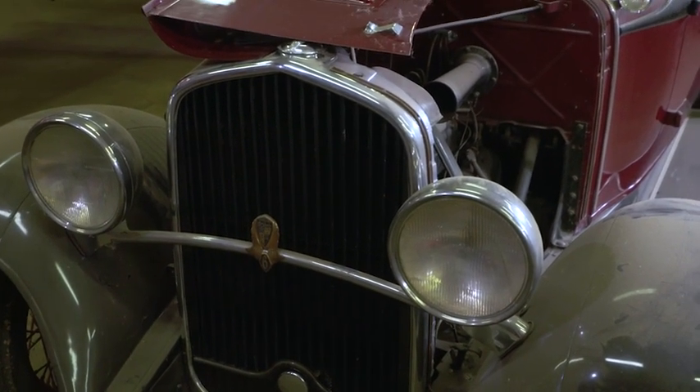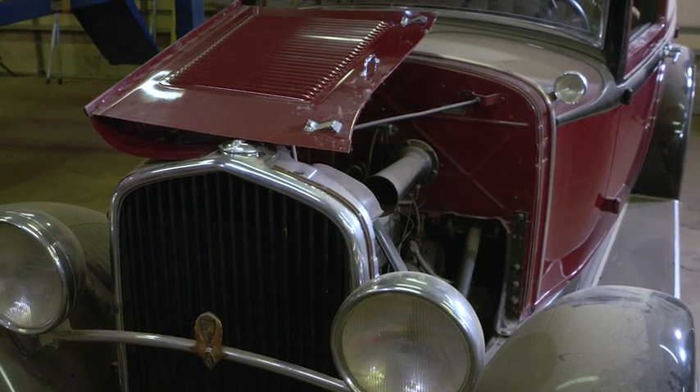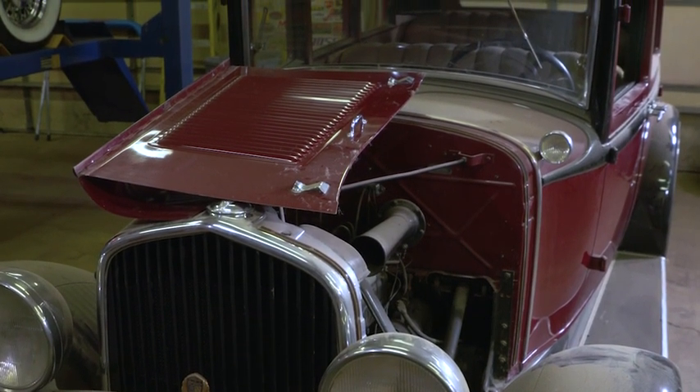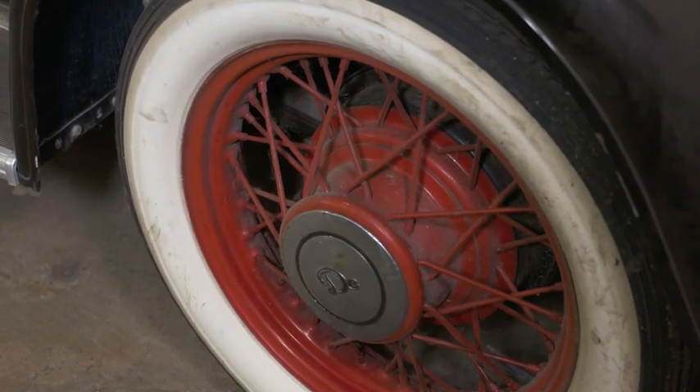One of the things we thought we'd do is show guys what to do to bring this car back to life. Rule number one should be: do no harm. You don't want to do any damage to anything as you bring this car back to life. You want to make sure that when you do get it running, you don't have any electrical issues, fuel issues, or cooling issues that are going to cause catastrophic damage to the whole system.